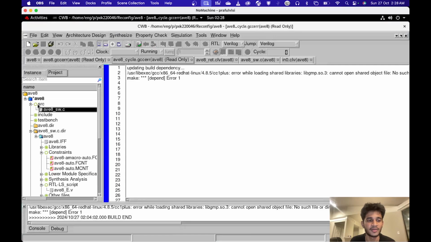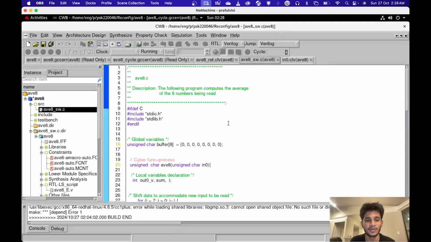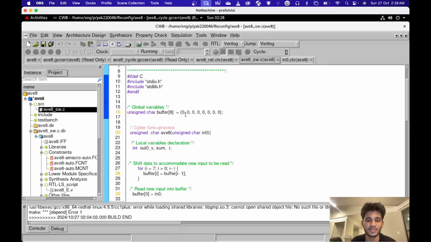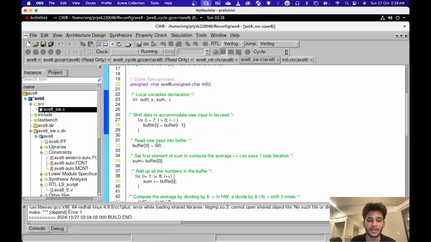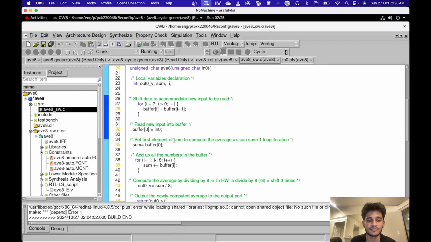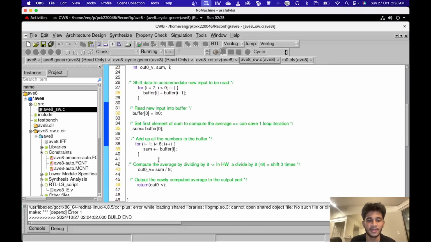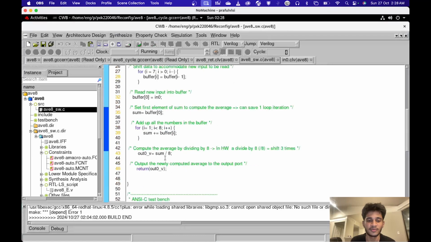Now I have to add a source file, and I've already added the C code. This basically has a buffer, so it's going to take the last 8 inputs and store them into an array. As you can see, I have used a for loop wherein the buffer starts shifting into the array once we press the button. This code is going to add the last 8 inputs and put them into a variable called sum. So sum will basically calculate the moving average. Let's say if we give input as 8, it's going to be 8 by 8, that is 1, so it will return the output 1.